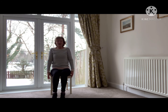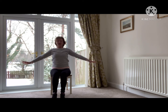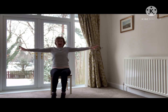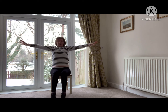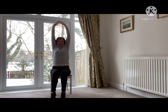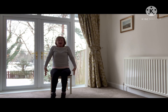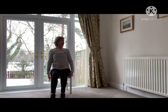Heels up and down. Take a nice deep breath in. Lift up the arms, round and down. Just lift them as high as you comfortably can. Breathe in and breathe out. Well done. Stretch up above the head and down.